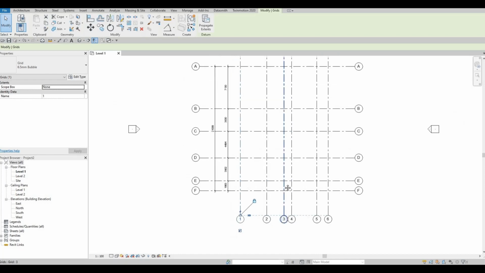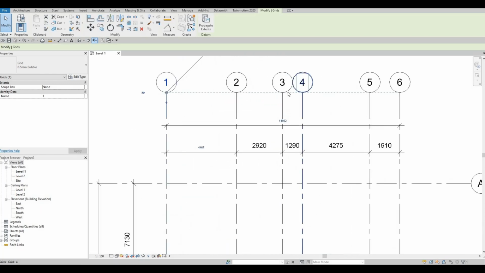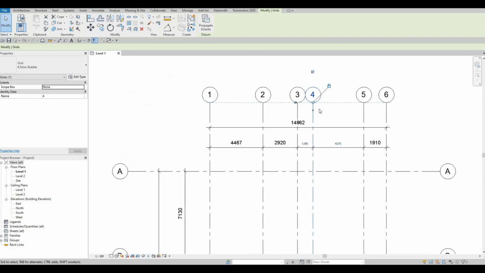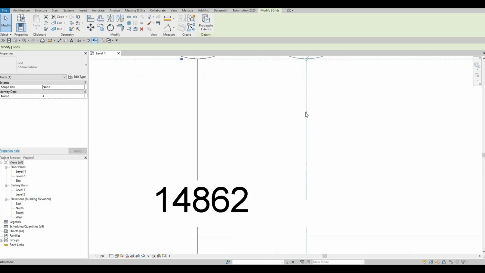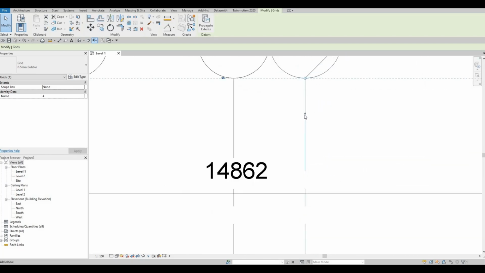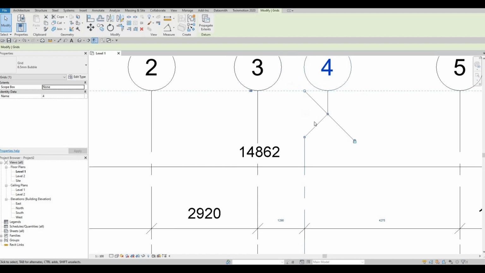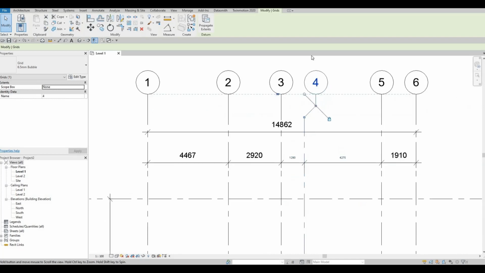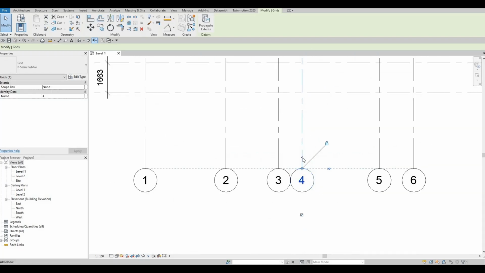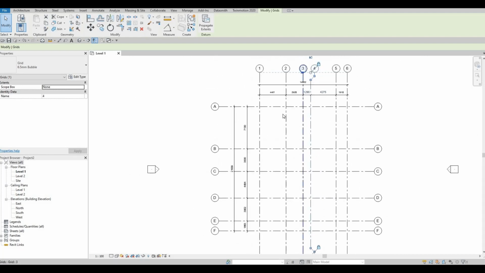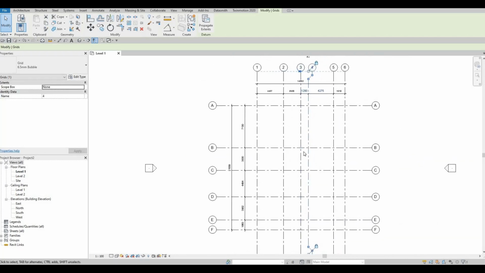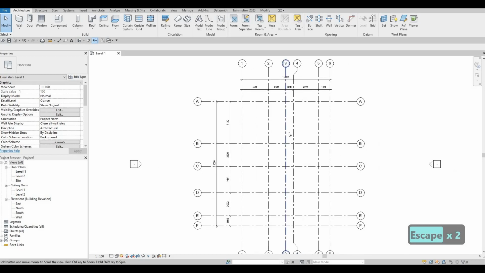You want to make sure that there are no bubbles that are overlapping, similar to this. So we're going to select that grid line, and if you notice there's a zigzag there, what you need to do is click that so that it will create an elbow. So we're going to select that and move it from below so that nothing is overlapped and everything is cleared, and we can check all of those. Press Escape and then Escape again.